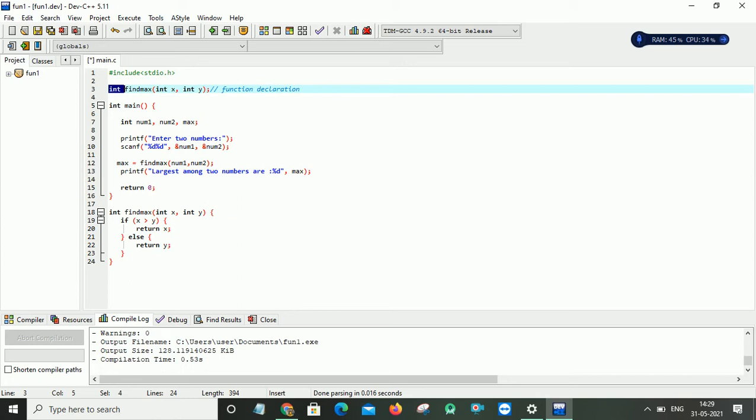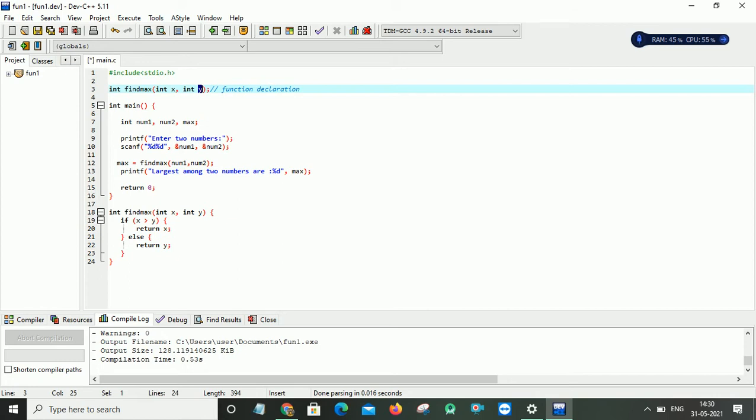Every function will take some arguments, depending on the requirement. Here I'm passing two arguments of type integer. One argument is x and another argument is y, and both are of type integer. After that, this is my main function.